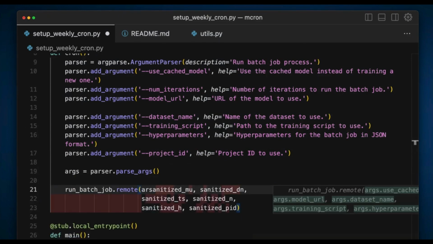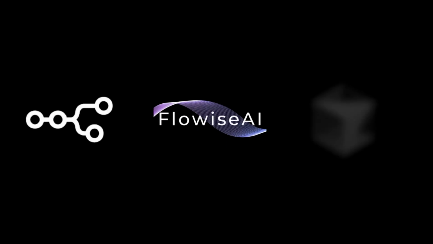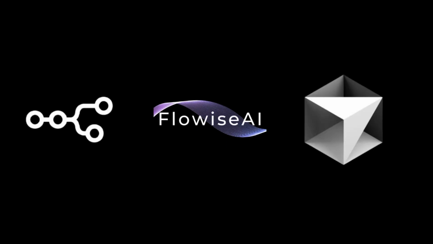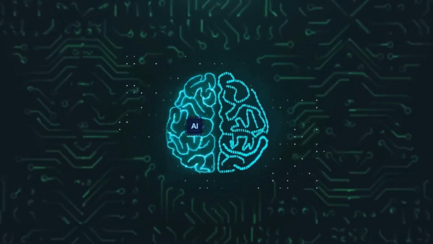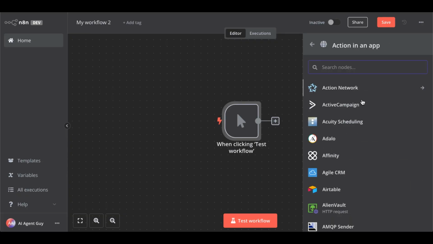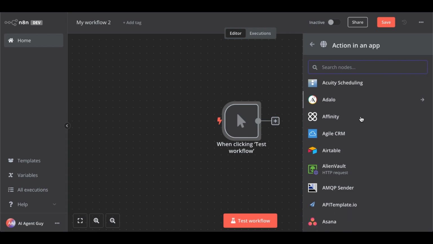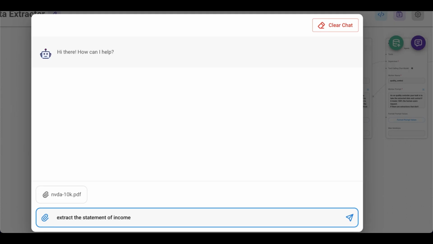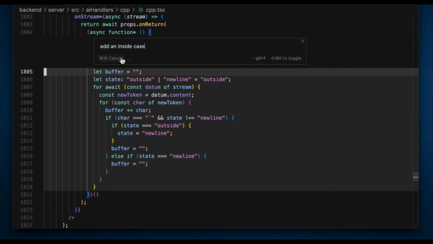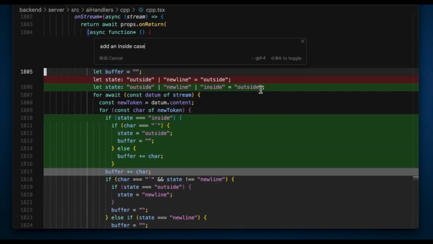So why do I recommend this combination? n8n, Flowise AI, and Cursor AI together form an incredibly flexible and powerful stack for automating complex workflows and building custom AI agents, which makes everyone using this combo undeniably good, in my opinion. n8n's pre-built integrations make it the ultimate tool for automating tasks without code. Flowise gives you polished, user-facing AI agents, and Cursor AI offers the flexibility for advanced custom applications.